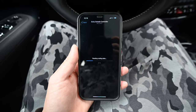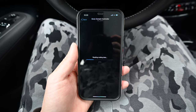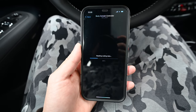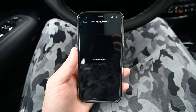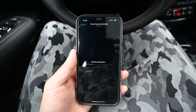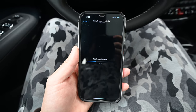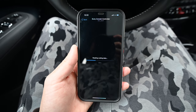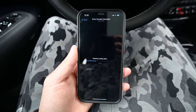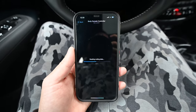All right, so I did some poking around, and I saw some of the things I wanted to change were under the body domain controller, so I just tapped on that one. I'm just waiting for it to pull up the coding data now. So here I should be able to enable the mirrors to fold in when I lock the car, and when I unlock the car, have them fold out, or unfold. And I should be able to disable the horn from sounding twice when the car is running in the morning and I lock the doors to go back inside. Well, this does its thing.